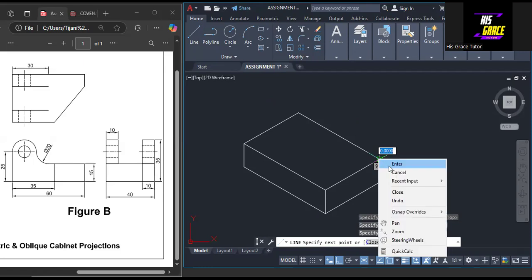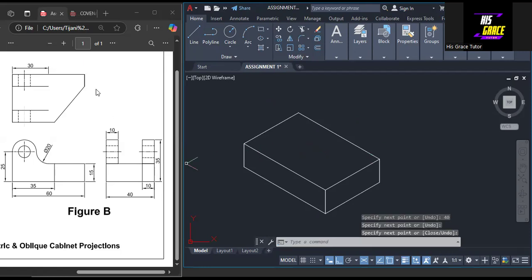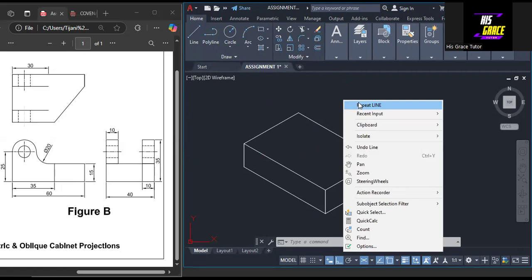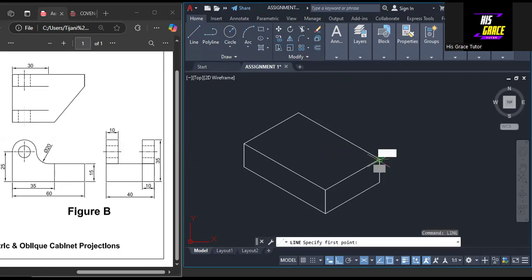So the distance from here to here is 10, from here to here is 10, while from here to here is 35. So 35 from 60 leaves 25. We repeat the line. From this point, we take 10.